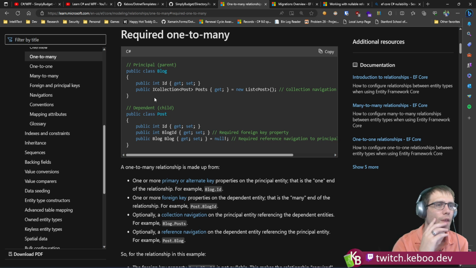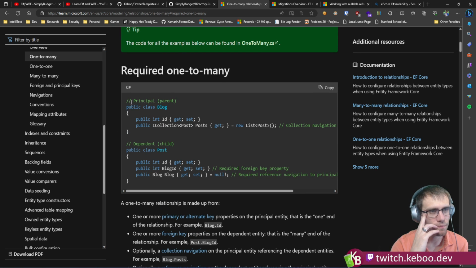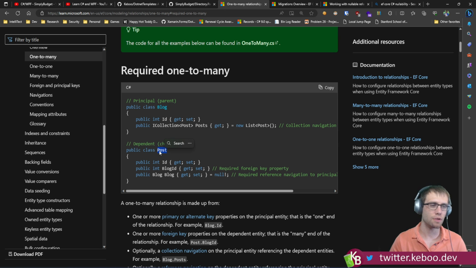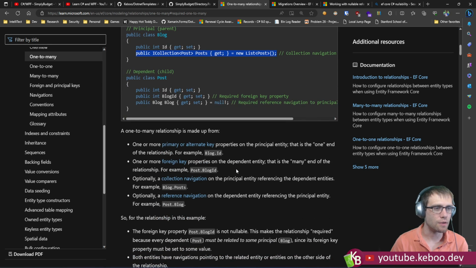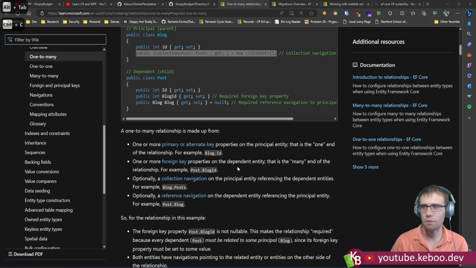There we go. So here's how you actually set it up. In our case, they call it a blog. Blog is actually called rental. They call it a post. Our post is called board game. So this is what you need here, right? In order to do it. So what I was showing was a one-to-one.